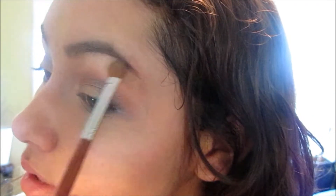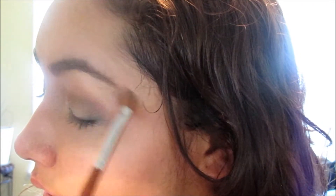The next step is to apply your highlight color. You're going to take the same color that you used for your inner corner tear duct and apply it right under the arch of your brow. This is really just going to highlight your face, making it look more chiseled and pretty. Same color as your inner corner — apply right under your eyebrow bone. If you want, you can also apply it down the bridge of your nose and it'll look more chiseled and give it that clean look.